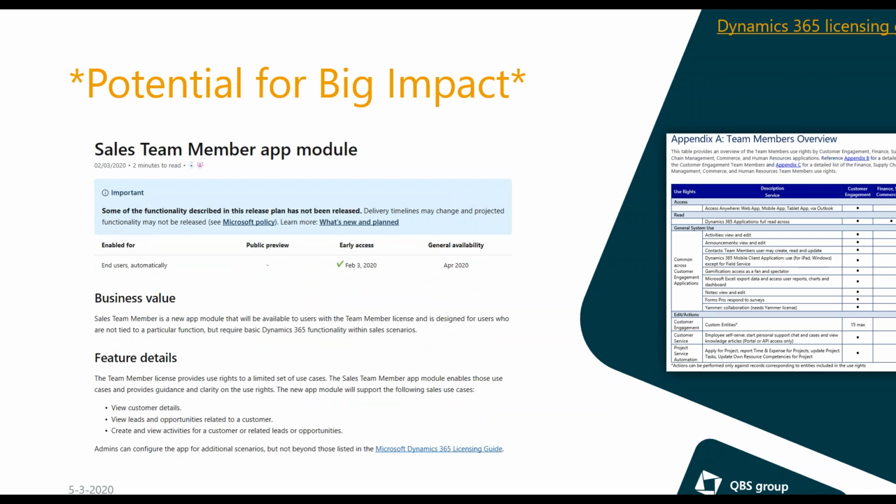And they've announced new applications being created. There's still very little information on these given the expected time to implementation, so that customers can't be non-compliant. So the details are somewhat sketchy around the apps, particularly around integrating with existing customizations, because team members allows up to 15 custom entities to be used. But the flag is the end of the month, and it's also likely that this is the start of things to come with regards to license enforcement.